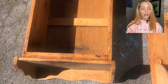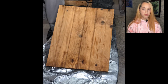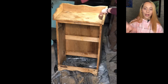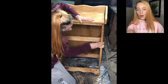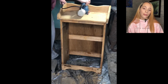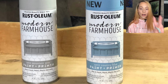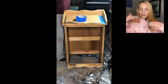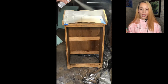What I did was, because we had such extensive gunk and everything on it, there was like some black marks, some gross marks. So I took our sander, sanded it down real nice, got it to a good level, and pulled out the gray spray paint. Once I took out the gray spray paint, I did a nice layer on top of the areas of where I wanted to do it. I also taped down. Take note to tape down if you want to do a 2-tone like I did. My 2-tone was just totally like a last minute decision. I really didn't know what I wanted to do. I just wanted to do something to occupy my time.